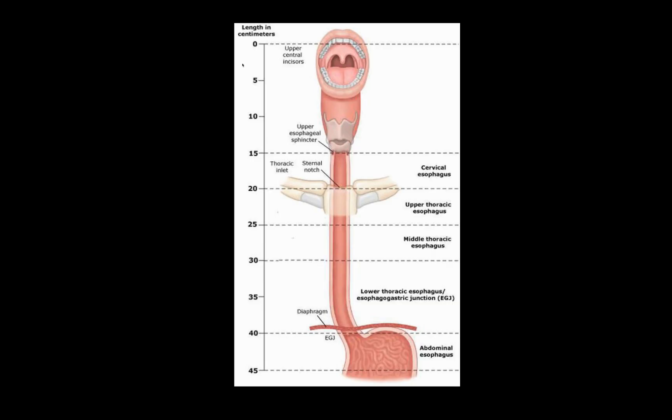But before we really get into that, we have to understand a little bit about the anatomy and how that plays into the surgical management of esophageal cancer. If you've ever done any scopes or seen any, you probably know that we usually measure things from the upper incisors as zero centimeters. And with that in mind, the GE junction is usually around 40 centimeters from the incisors. When we're talking about esophageal cancer, 20 is kind of the magic number where if you have an esophageal cancer more proximal than 20 centimeters, that patient actually cannot get surgery.